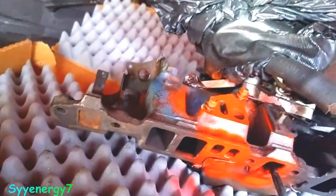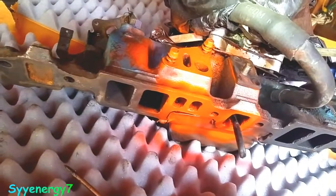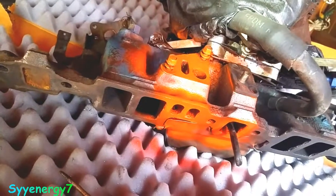This thing, I'm probably going to wind up cleaning the hell out of it, because it was pretty damn grimy, man. This thing was dirty as all hell, but I figured I'd post this because it's not really something important to me, because I'm blocking off my EGR valve, and I've got a manual choke. I don't have an automatic choke. But this will get clogged up. It's like petrified carbon fiber. It's not even like carbon.